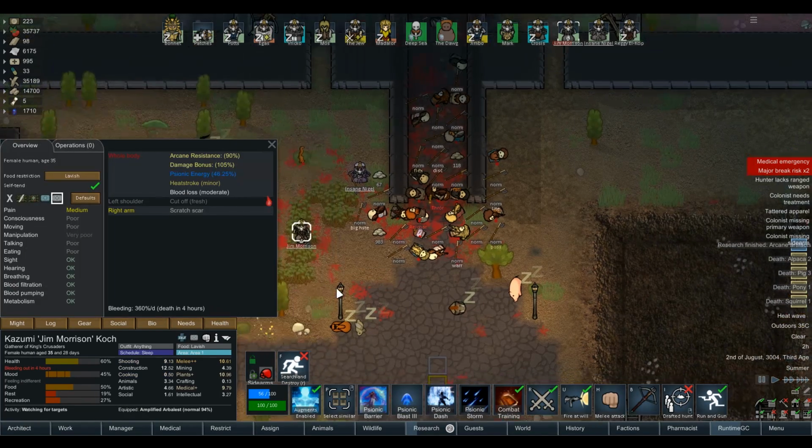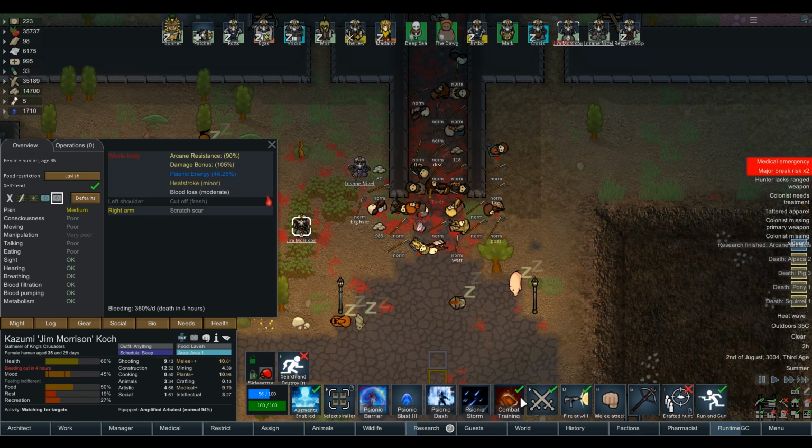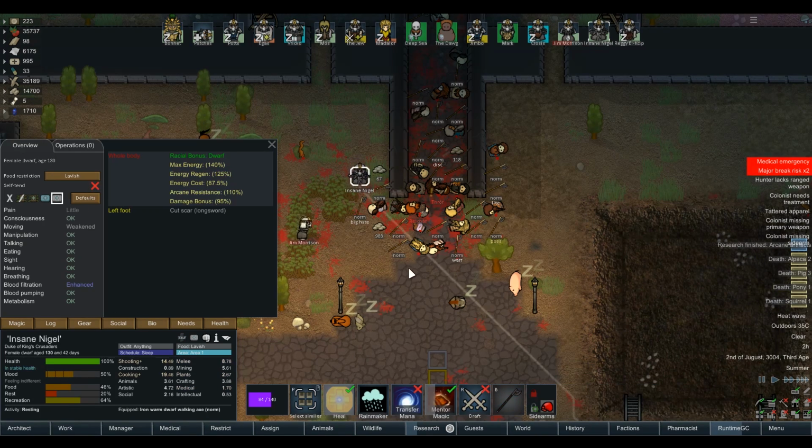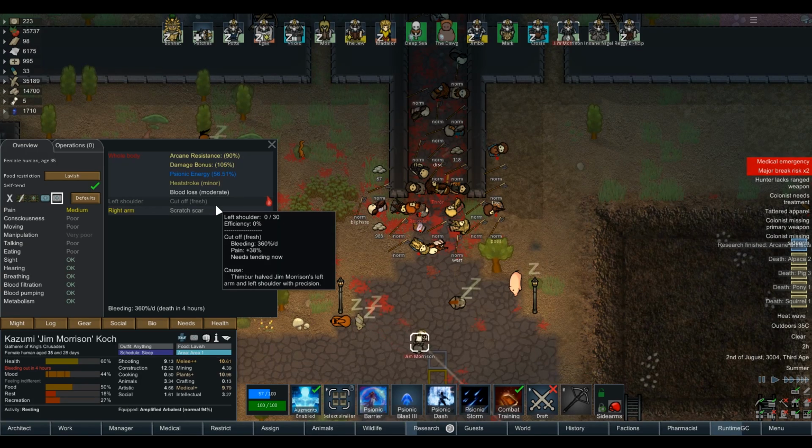Jim Morrison, you are not healing very well, my friend. Oh, because his shoulder's been cut off. Yeah, I can't imagine magic can do much for that. Okay, you go and get yourself patched back up. Oh my god, Jim, you're so screwed. Oh god, his manipulation's going to be so bad.